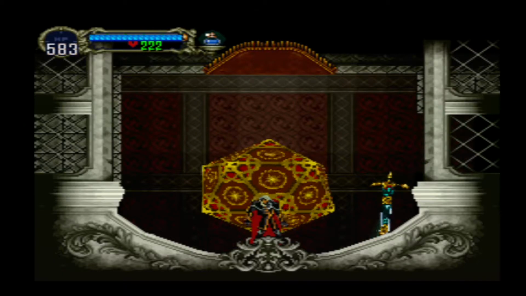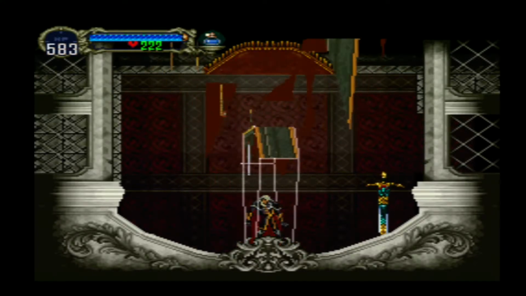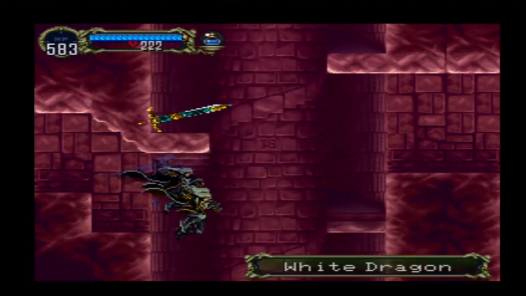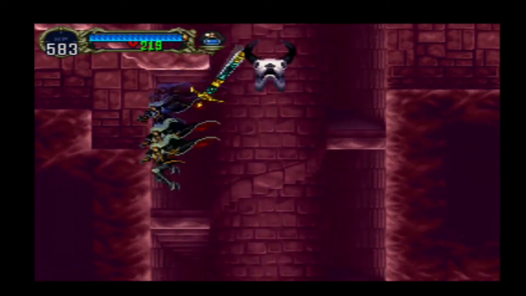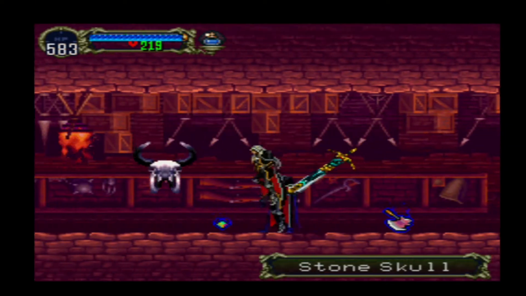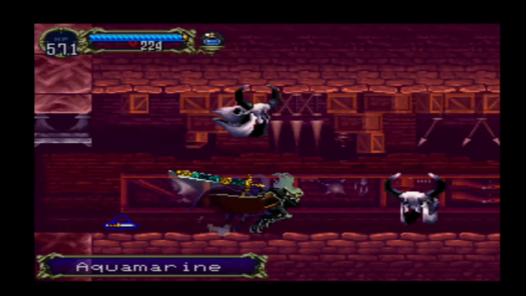Safe. We should. I wonder if he drops any good loot. I definitely know I can't kill that. This room that has all the items? Yes, it is. So it's what?